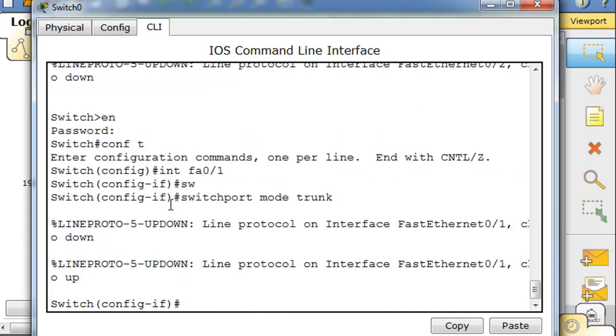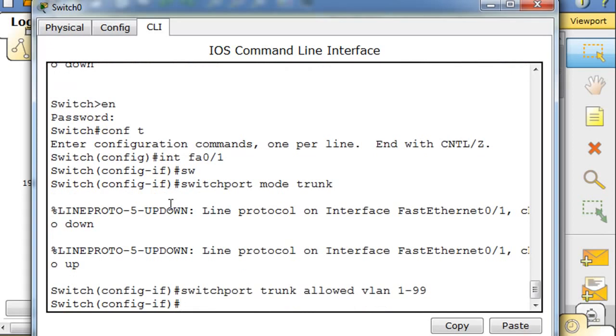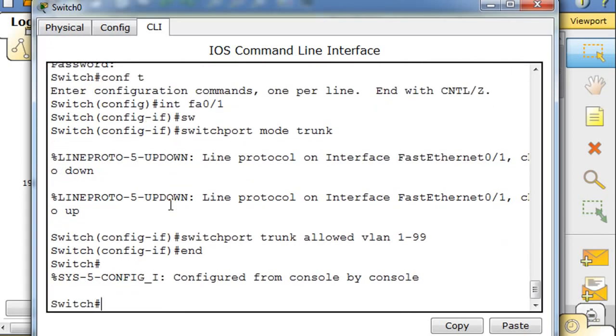All right, and that's going to make it a trunk port, right? And then we'll say switchport trunk allowed VLAN 1 through 99.